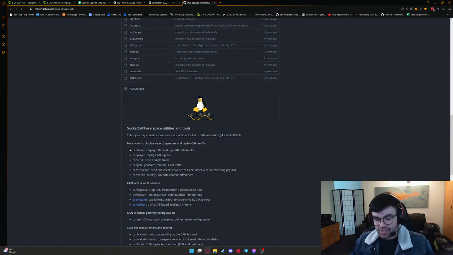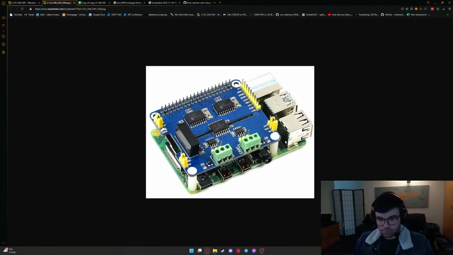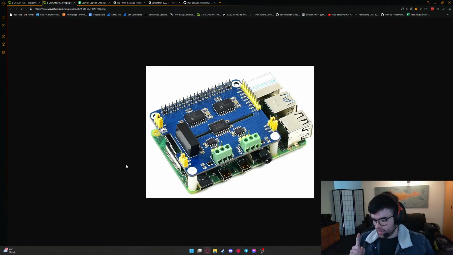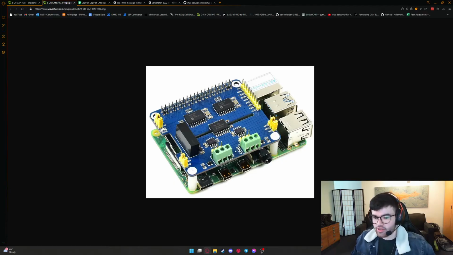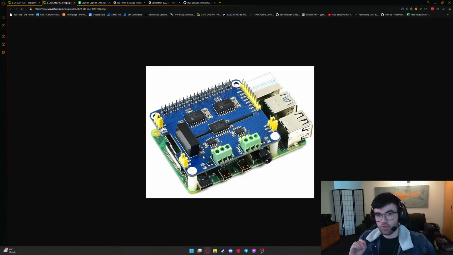Once you've actually physically connected your CAN Hat to this CAN interface, and you can do that a number of different ways. You can either get a CAN to USB adapter, like a cable that will have your CAN connector on the end, and from that you can go straight into the CAN interfaces on here via some cables. Usually it's only CAN high and CAN low. There are two different connectors, and there's a ground in the middle as well, but I've never used it. You might have to. I would definitely double check with the device you're actually getting to interface with. If it does require a ground connector, connect it. If it doesn't, don't.